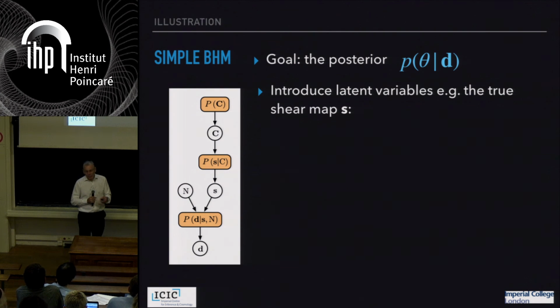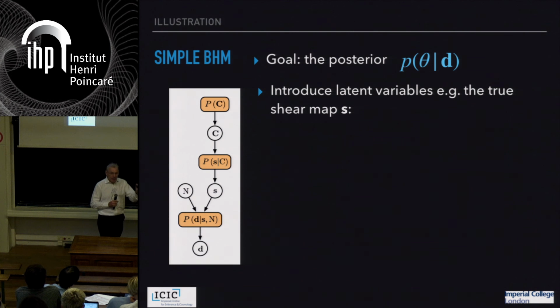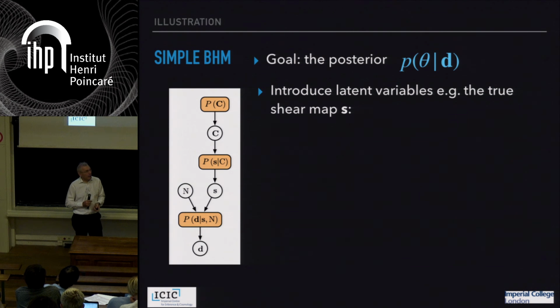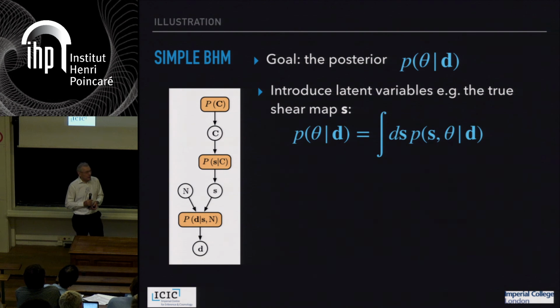And for lensing, and we'll see in similar cases later on for large-scale structure, the way that one can break this down is to introduce a large number of latent variables, which are the true shear map. So one measures an estimated shear map, which is very noisy, and there's some underlying truth there, which is the true shear map. And if you pixelize that, then the values of the true shear map in the pixels on the sky introduce a whole set of parameters into the data model.